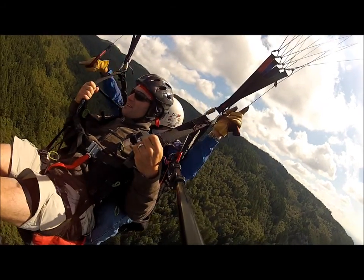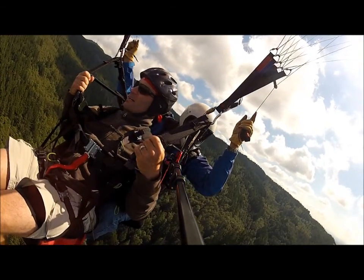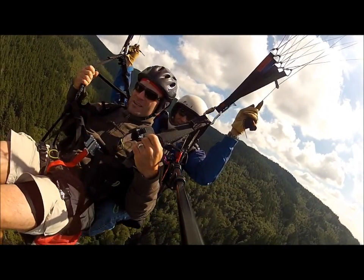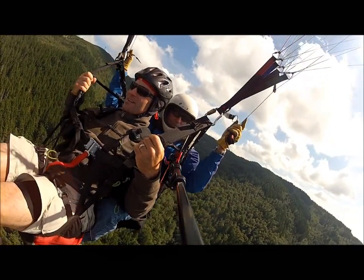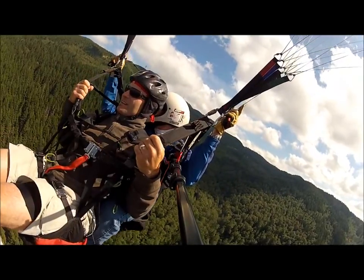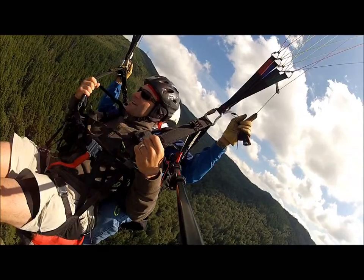Usually the high climbs happen off this ridge, because the higher we move up the terrain, the better the lift, usually. So we're out here exploring. If we don't find something, we're going to need to run back to where we just were. Still that little pocket? Yeah. It was on my right side.